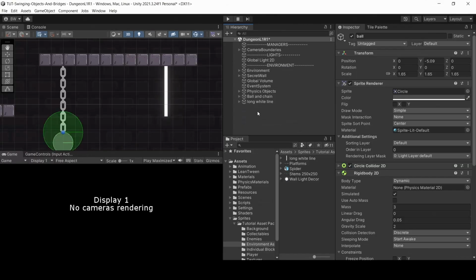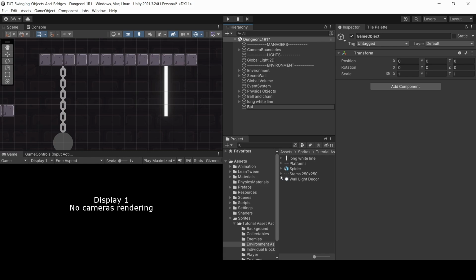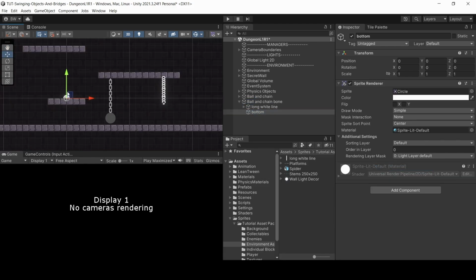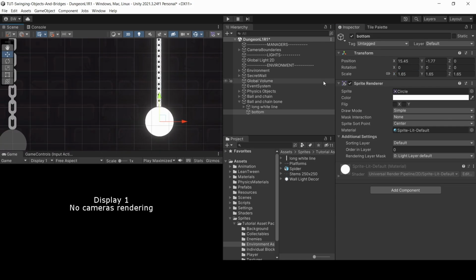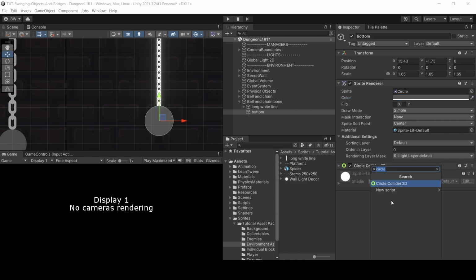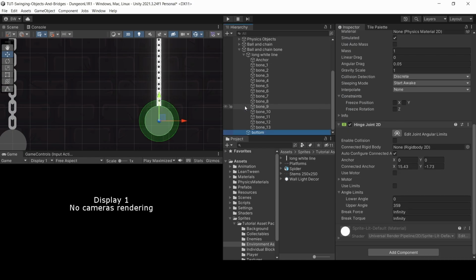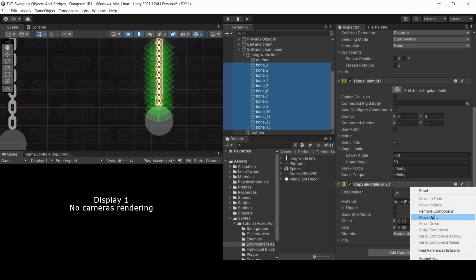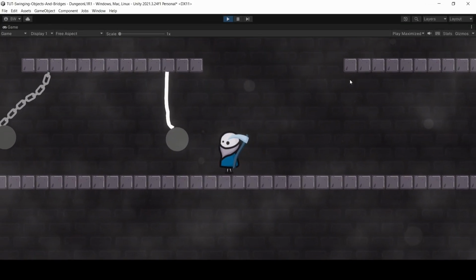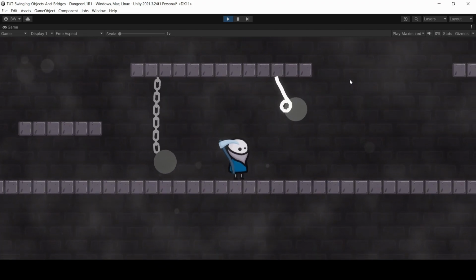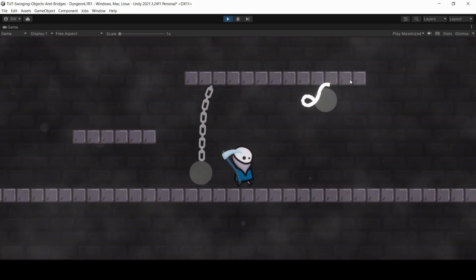Also, if we create a new game object called ball and chain bone and drag this in there and add a new circle in there, with a circle collider 2D and a hinge joint 2D, and attach bone 13 to this and move the anchor up and maybe give it a little bit more mass and some higher gravity and remove all of these colliders. Now you kind of get the best of both. You just don't interact with the rope anymore, right? So what you want to do ultimately depends on what you want. But I like this. I think it's pretty fun.